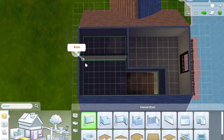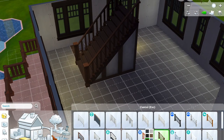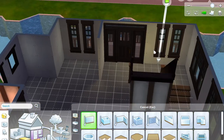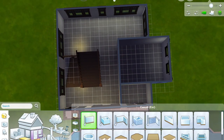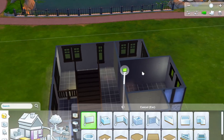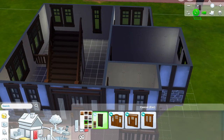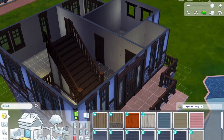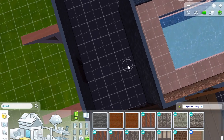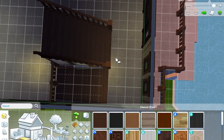I liked building this one because it had a very different layout to what I usually do. When I first started playing The Sims nearly everything I built was open plan — American style, kitchen and living room all together. But now I try to close off as much as possible. I think it's much easier to furnish when you've got less space and you don't have those open areas which can seem a bit too open. It is a bit dark inside but I wanted to keep that wood and stone look to it.